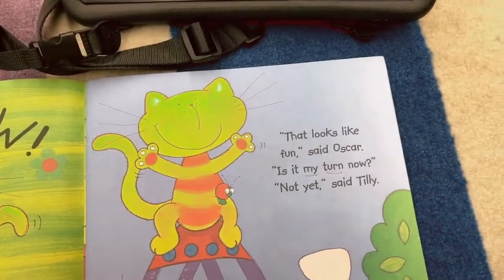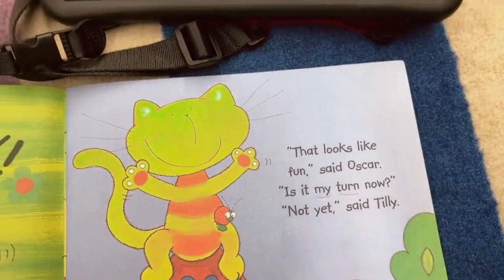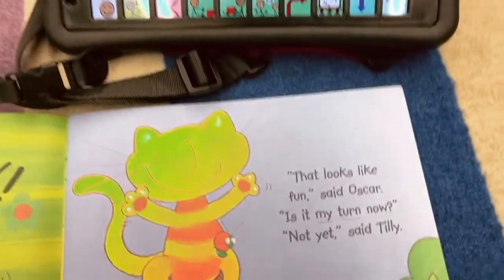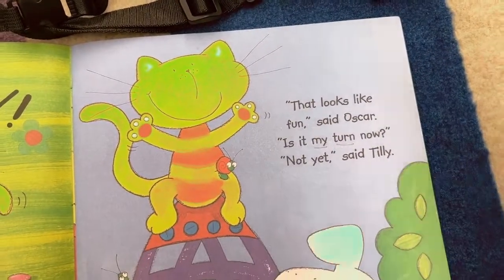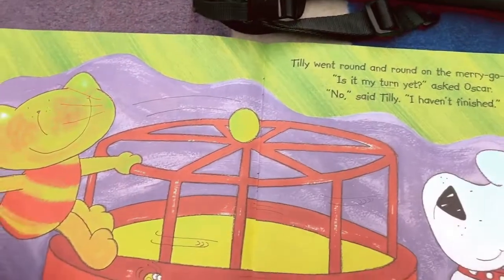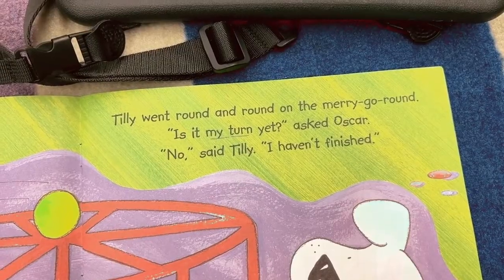Wow! That looks like fun, said Oscar. Is it my turn now? Not yet, said Tilly. Tilly went round and round on the merry-go-round.